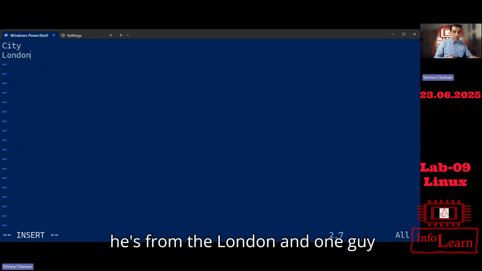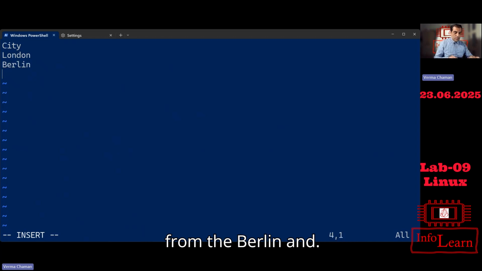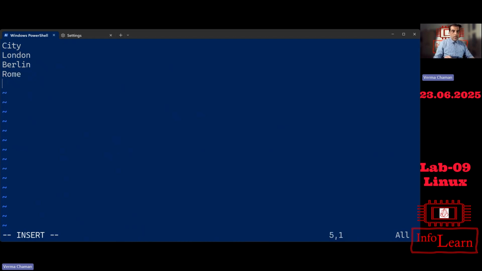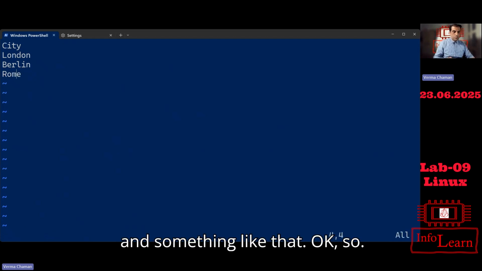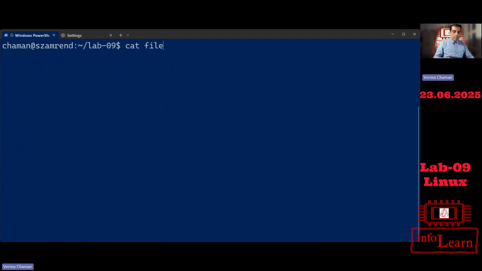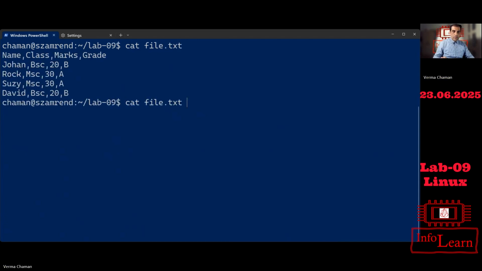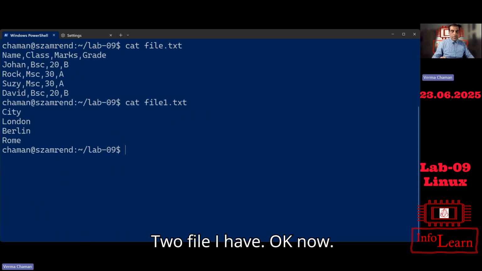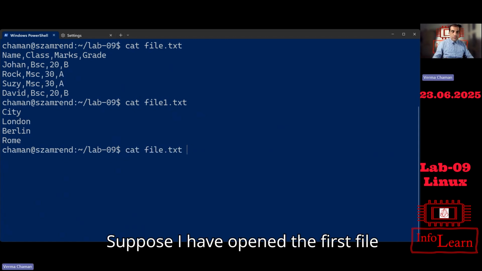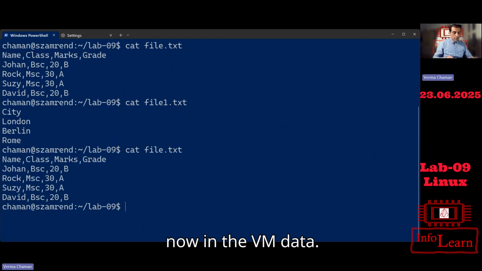Suppose he's from London, and one guy from Berlin, and one guy from Rome, and something like that. Now how many files do we have? I have 2 files. Now suppose I have opened the first file in the Vim Editor.